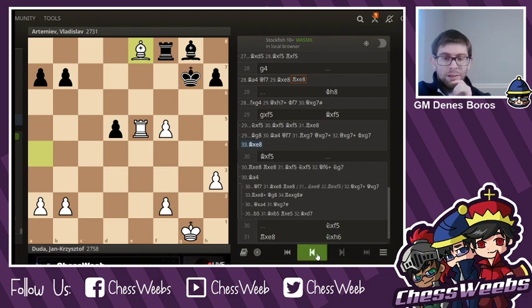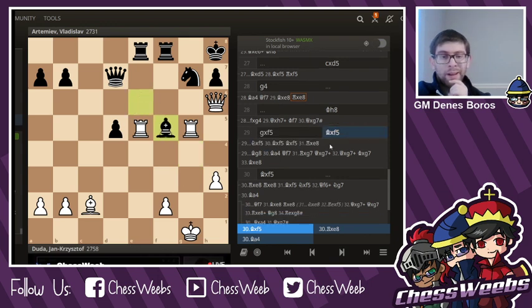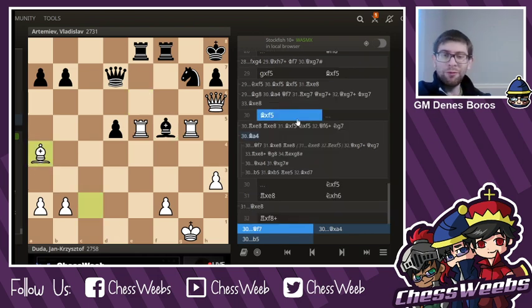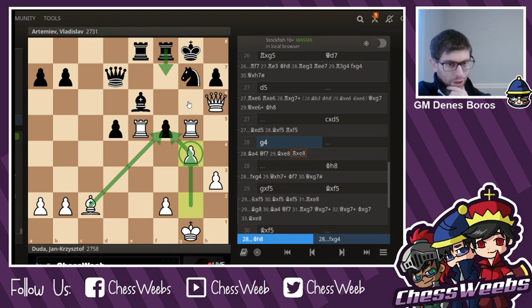Rook f7. Okay, let me check. Rook f7 when? Yeah. So far, I think that we found that g4 move. Probably would have been definitely the move to play. And then it would be just good. If you go rook f7 now, I go gf. And then I just have too much pressure.